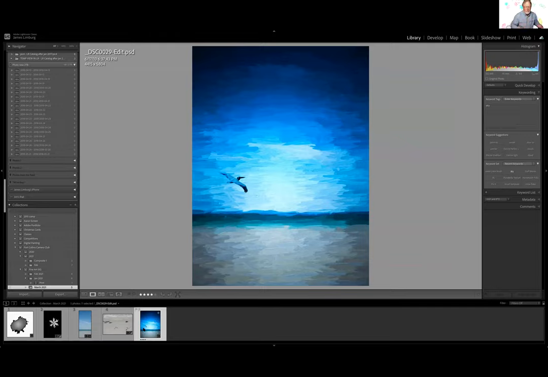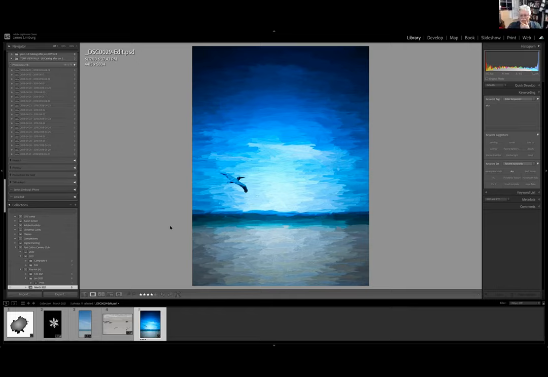It's so long ago, I think I used a Topaz filter to do the painting of the water. Then I overlaid the pelican. I started out with the pelican being much larger, but the larger it is, the more it just looks pasted on. So I decreased the size to try and get it to fit in, and used different blending modes to get the color to come through and things to line up. I was pretty happy with this as a painting from a photograph, but I'm open to suggestions or help.